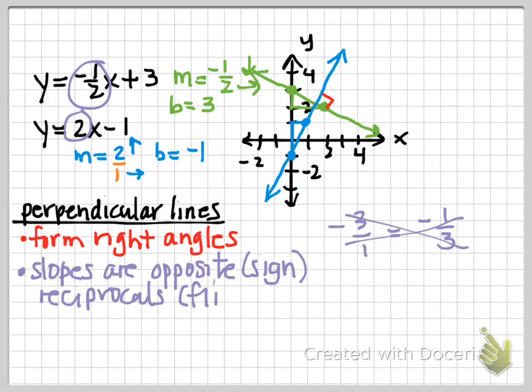Flip. So if I take negative 1/2 and I change its sign to positive and then I flip it over, I get positive 2. So those are called opposite reciprocals. Now, honestly, we used to teach this as negative reciprocals for years, but then I started noticing this trend of always having the slope being written as a negative by students. And so I thought, okay, we got to come up with a better word than negative because it makes them think that's what should be in the answer.